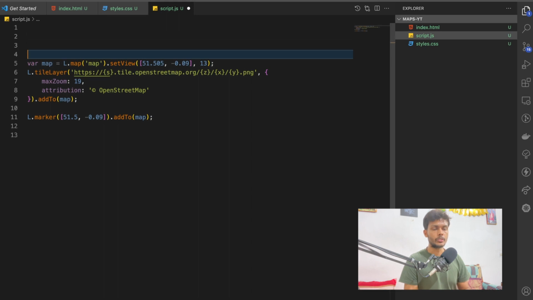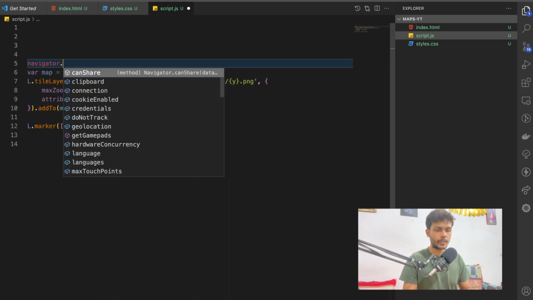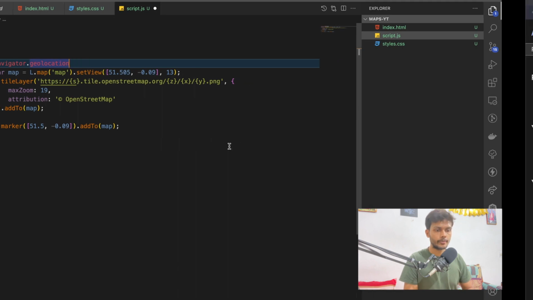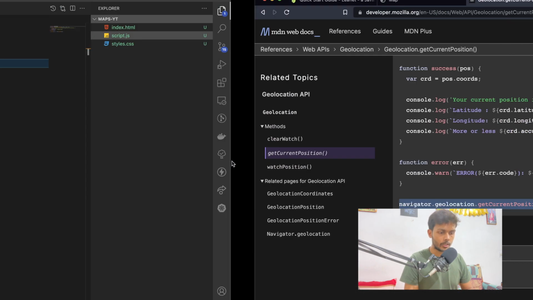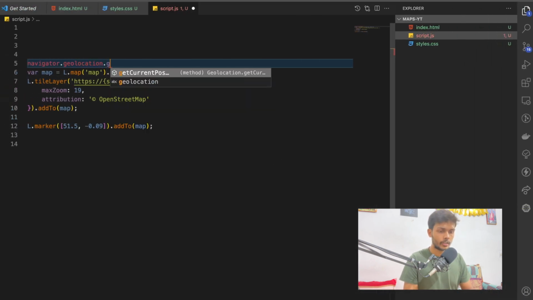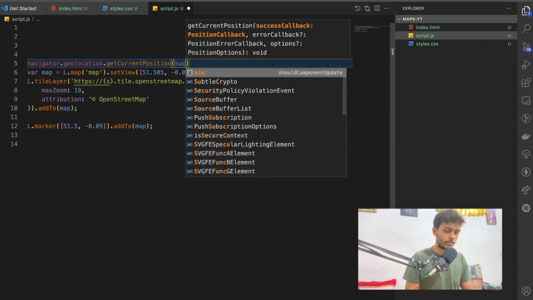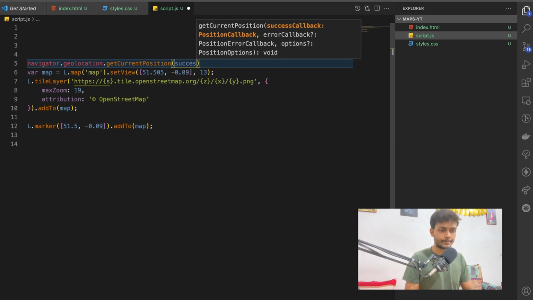Let's just use navigator dot geolocation dot get current position. And this is going to give us callbacks, basically a success callback, an error callback, and other things as well. So let's just have a function for success.